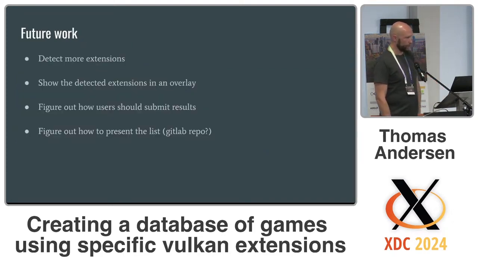So the future work, well, 145 is not nearly all, so there's a lot more to do. I also want to show the extensions in an overlay on top of the game. And then I need to figure out how do I get users to submit this stuff? I haven't even thought about that, and I haven't thought about how to present it either. Maybe just in a GitLab repo or something where you can just get the list. I don't know.